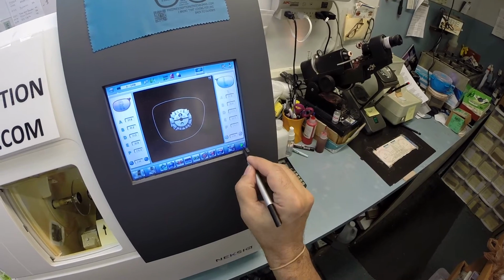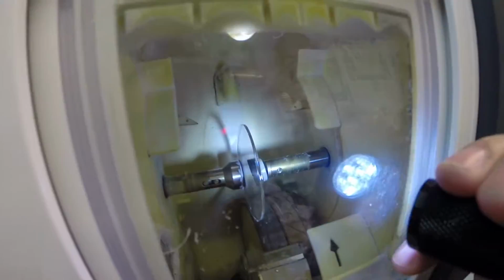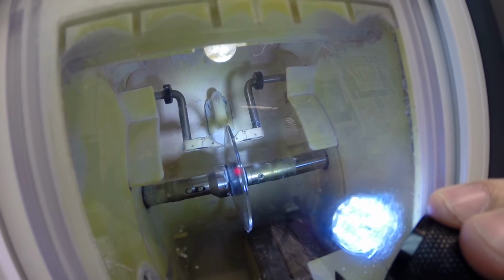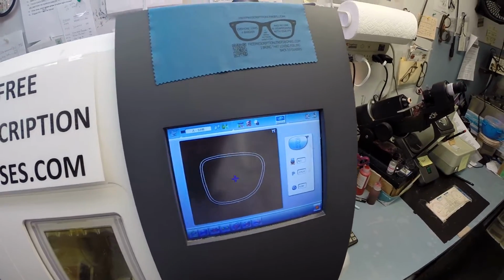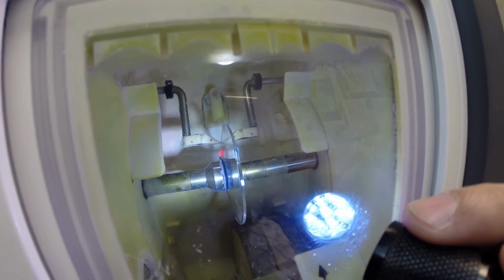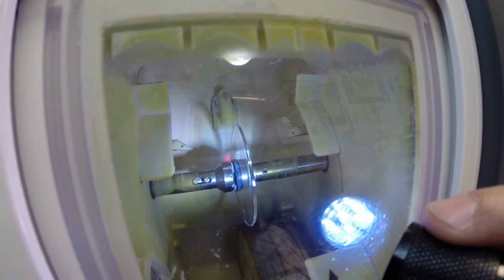I'm going to hit the green arrow, which is start in every language. The door closes, the clamp shuts. And then the lens is going to be traced by two white styluses, making sure that it's large enough to fit into the frame. And it is, you can see as it's going around, tracing out the shape. And then the old carpenter saying, measure twice, cut once. It's measuring the thickness of the lens at every point to know exactly and precisely where to place the bevel so you have the least amount of edge thickness showing.